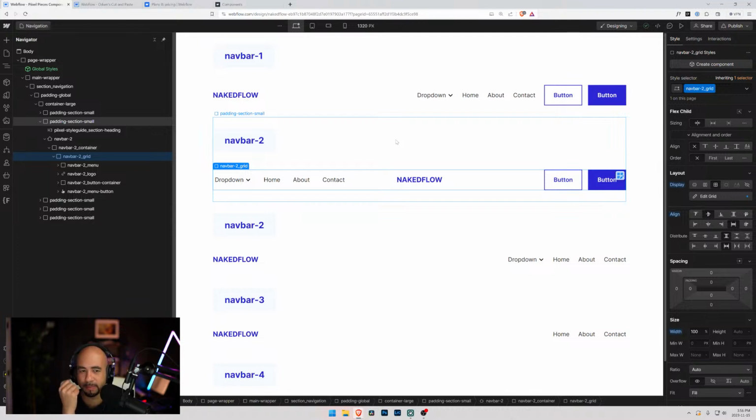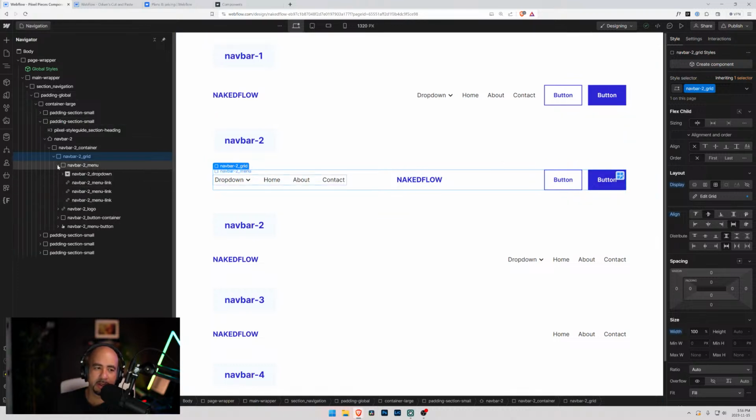What you can do is obviously duplicate this button and hide this button, but then show the one that's over here and just have the buttons over there. So basically you have two buttons, but then that's a really big problem if you want to update what that button is.